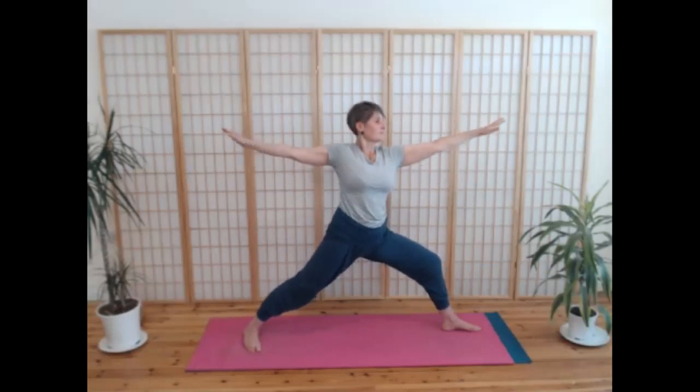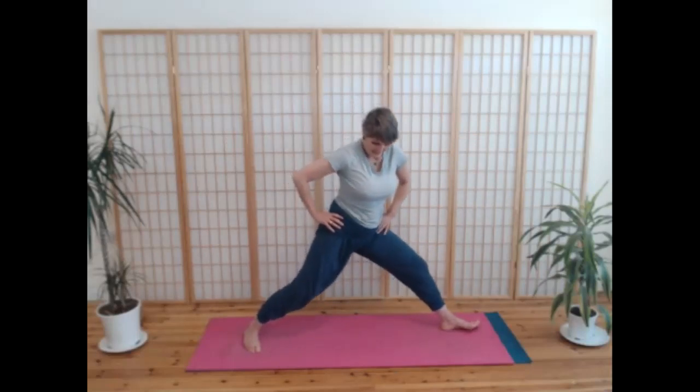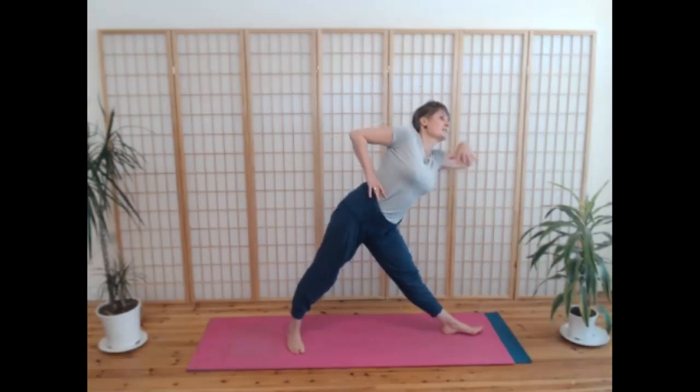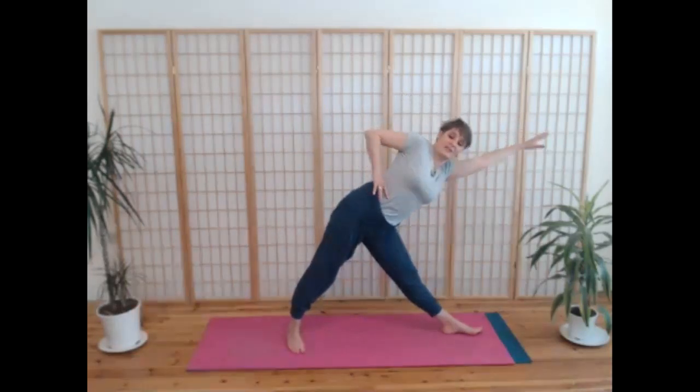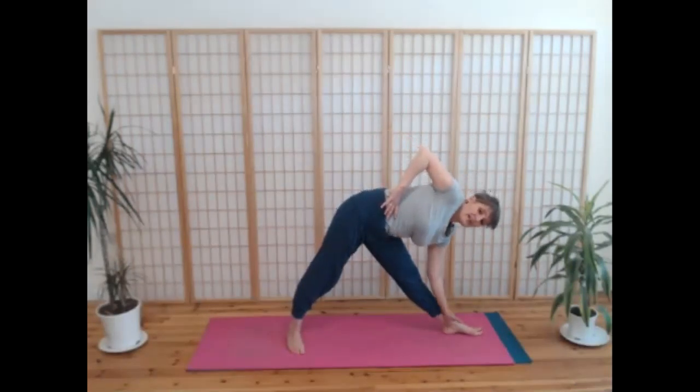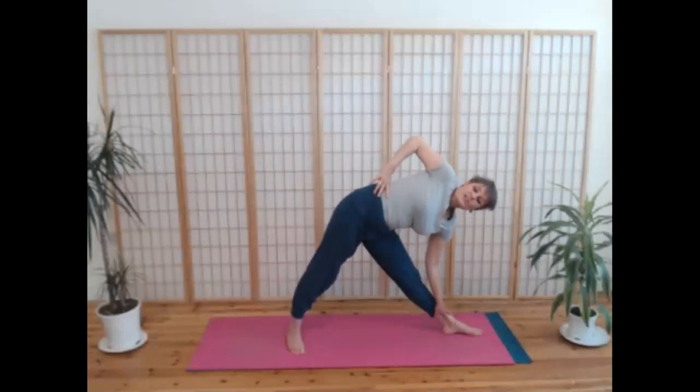Soft in the upper body as you find that resolute stability in the lower body. One more breath in. And as you breathe out, hands to your hips and straighten the front leg. And step the back foot in ever so slightly narrower stance. And begin to reach out with the left side of the body, breathing in, and reach, reach, reach. And hinge, left hand down to the lower leg. And then roll the right shoulder back, breathe in, lift the right arm.